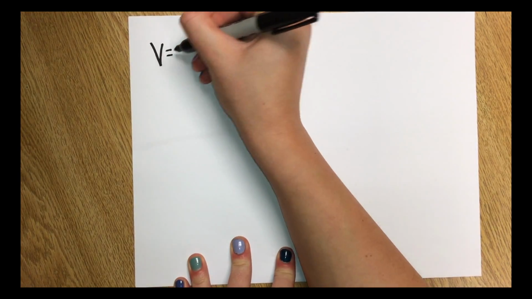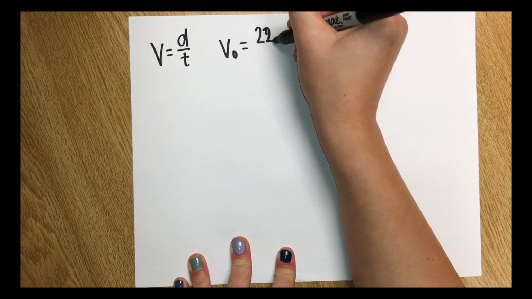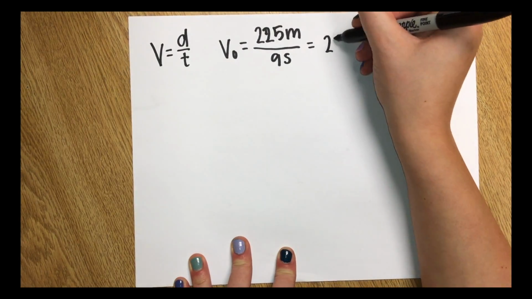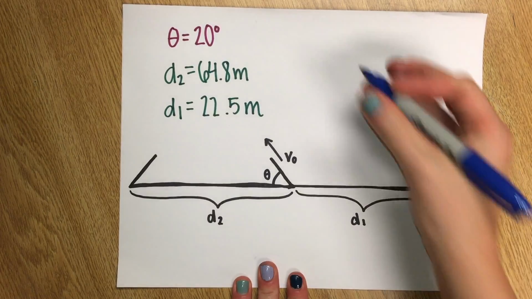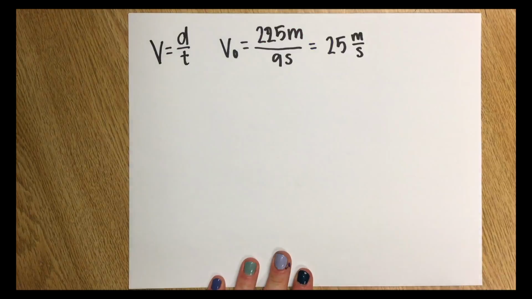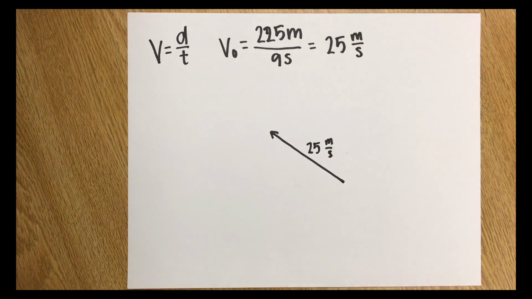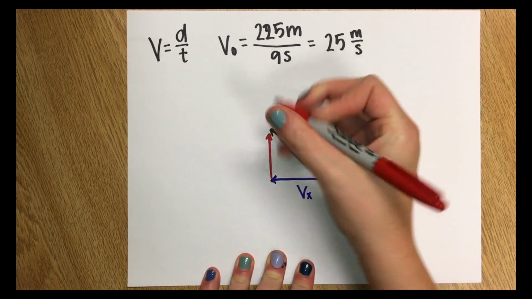Now we must calculate the velocity when he goes onto the ramp. Velocity is measured as the distance over time, and since the distance before the ramp is 225 meters, and he took about 9 seconds to get there, the initial velocity is 225 meters divided by 9 seconds, which is 25 meters per second. Now that we know the initial velocity, and with estimating the ramp is 20 degrees, we can find out what the velocity in the x and y directions are using trigonometry.